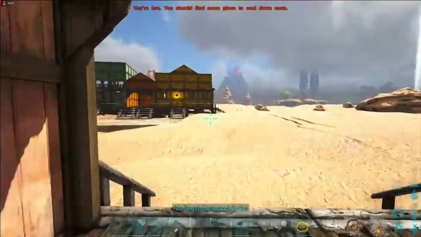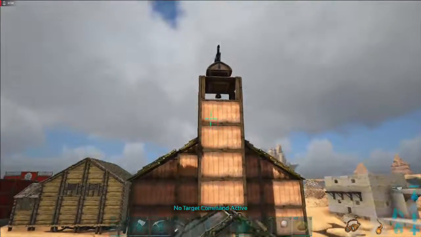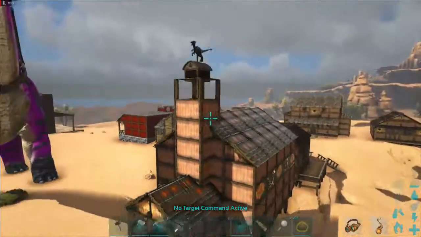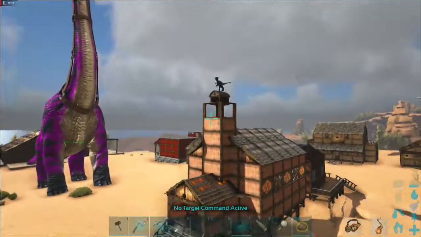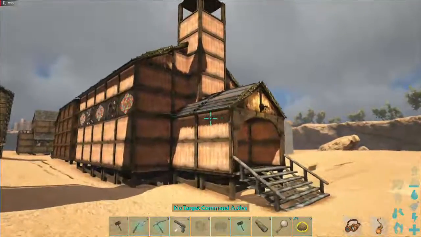So let me come out here and let you get another look at this thing. So let's see. You can see I have a teeny tiny bell, which is not actually a bell. It's a light. But from a distance, if you're at the right angle, it looks like a bell. So I was like, let's go for it. So we got our little church here.